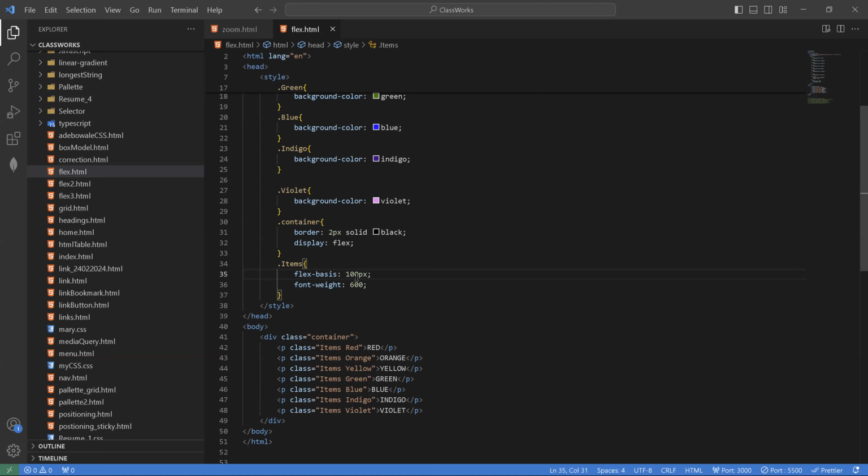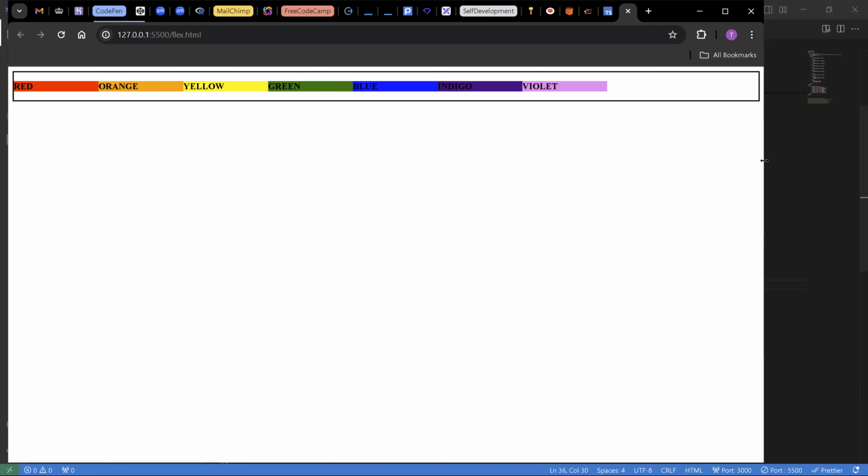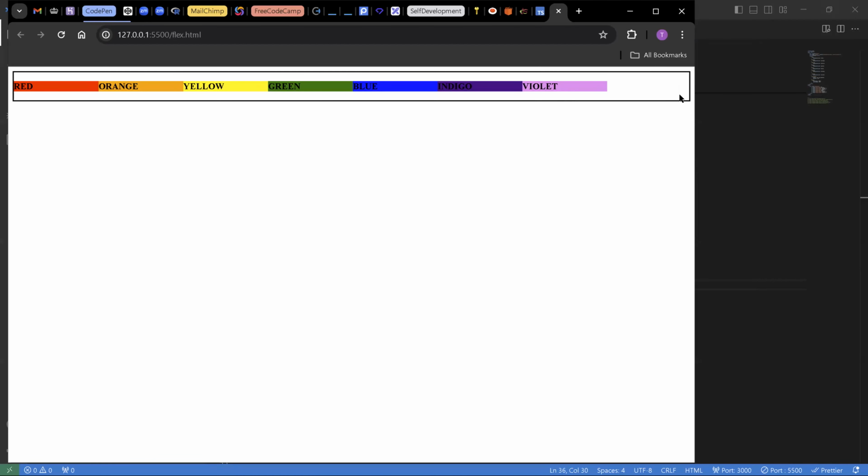Now, let me reduce my viewport. Please watch the size of this. Watch the container and the content. Nothing is happening. The items are not shrinking because there's still space between them and the container. Let me push it further. Can you see something? The items shrunk because the default is that flex shrink is set to 1.